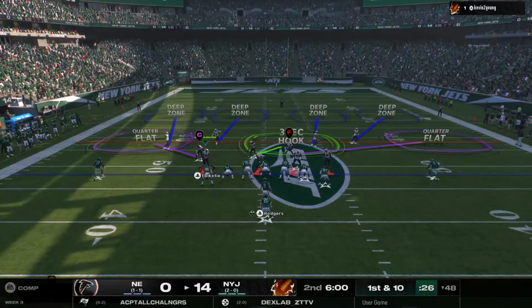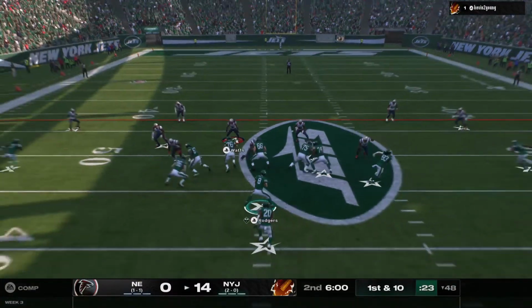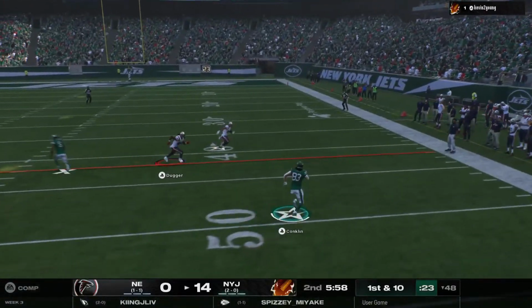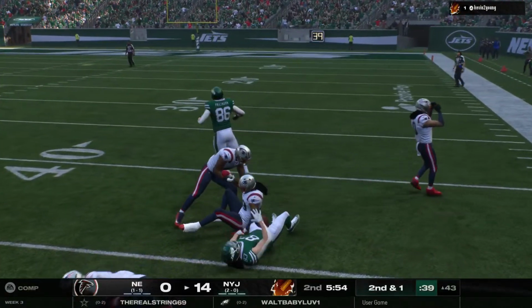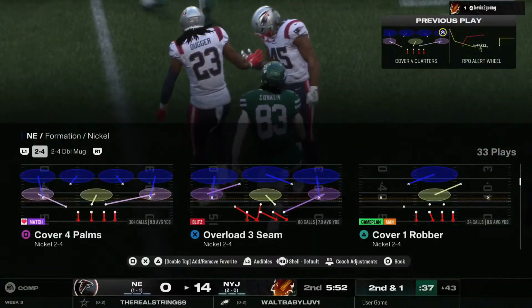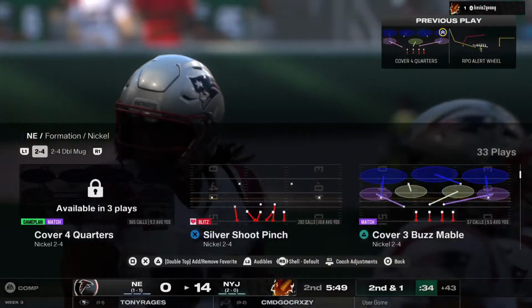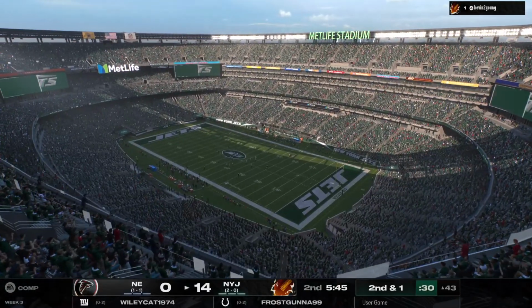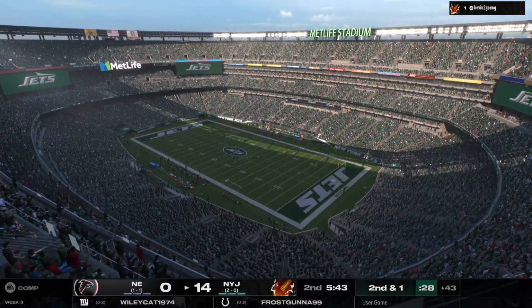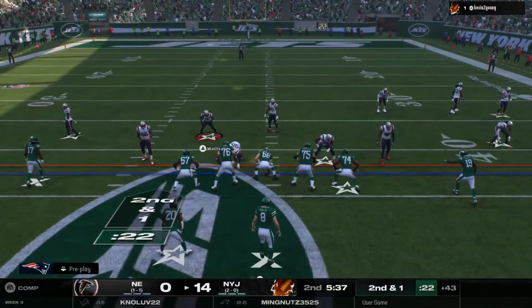Jets offense coming up now to start their next drive. They start near midfield following the interception as they begin 1st and 10. Now he's tackled a yard short of the marker. Good gain of 9 on 1st down. And his play caller does a nice job of giving him an easy throw to start this drive, and he takes advantage of it. The completion sets up a manageable 2nd down. From the 43, here's 2nd down and 1.